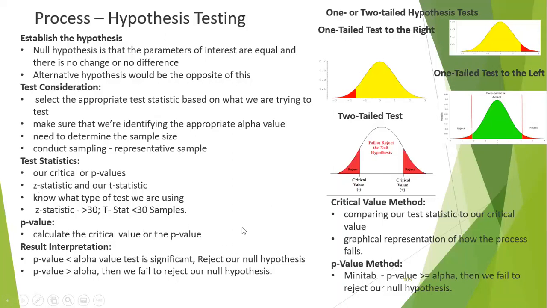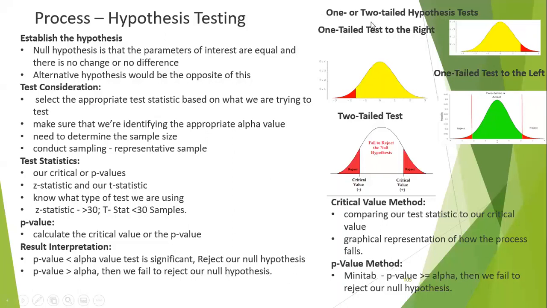Always, when we consider it, if a p-value is less than 0.05, your value is good to proceed, otherwise it will be a rejected one. For example, in result interpretation, if the p-value is lesser than your alpha value, then the test is significant, and we reject our null hypothesis. This is a rule. As I told you, this is how you are going to reject your null hypothesis and select your alternate. When you compare your p-value with the alpha value, when the p-value is lesser than alpha, you are going to reject your null hypothesis. What is the null hypothesis? What is actually existing. That is your null hypothesis. If the p-value is more than alpha, then you fail to reject the null hypothesis. That means we are going to accept the null hypothesis.